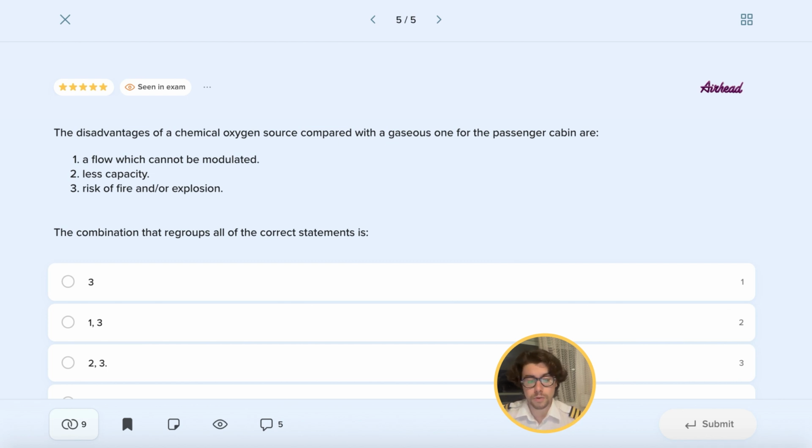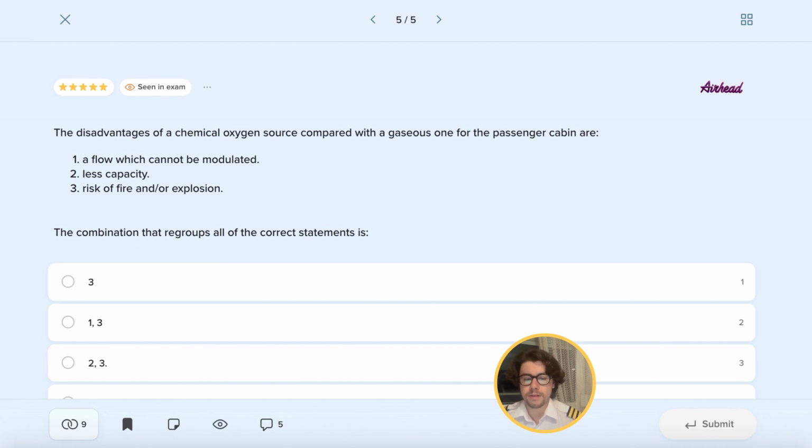And for the questions also, I want you to remember that a lot of questions will ask you about dangerous substances near oxygen. For the exam's sake, remember that grease and oil combined with oxygen can create a chemical reaction and actually spark a very rapid fire. There have been instances in the past where this has caused tragic consequences. So remember, the oxygen can never be together with oil or grease. However, the risk of fire and explosion is, I would say, similarly the same in case of both of these.